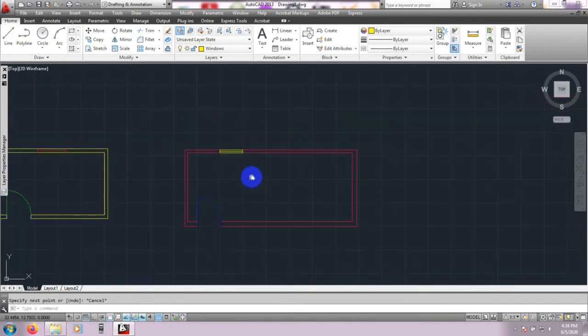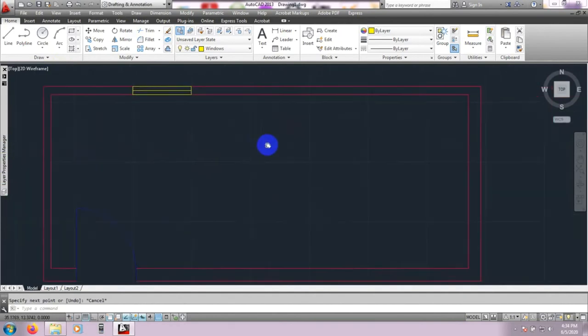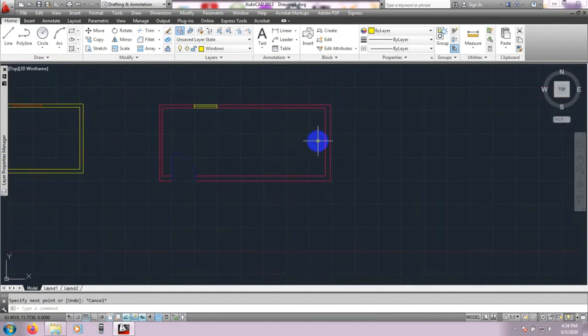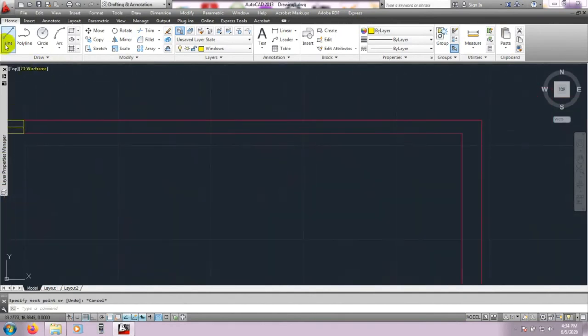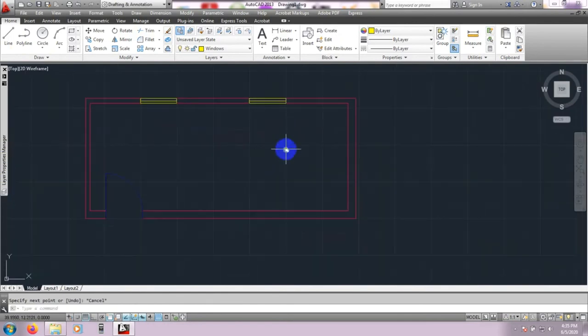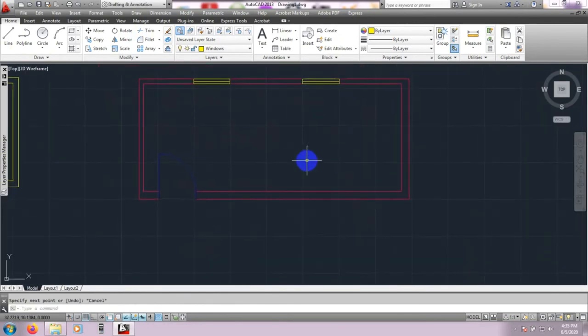So here you are seeing that, and if I again draw a window here, okay, here, and here we have our window.